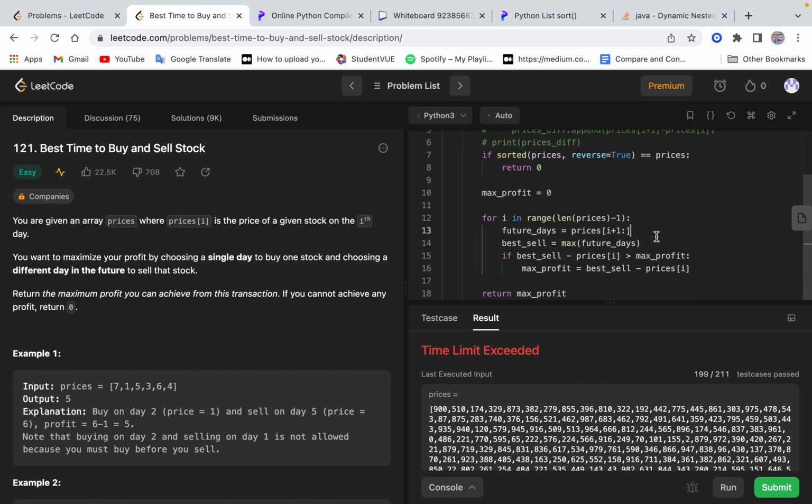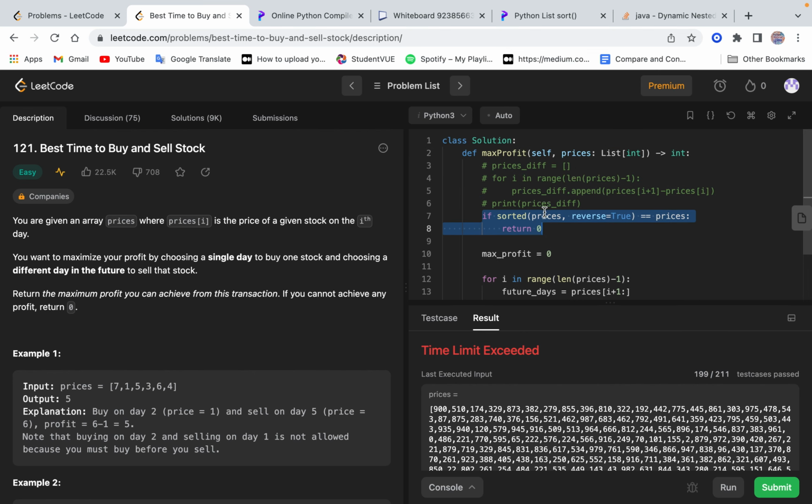See, here's what I think we should do. Rather than loop through the entire list, we sort the list first. So now we can say prices sorted. We don't want reverse to be true. We want to find the smallest number.